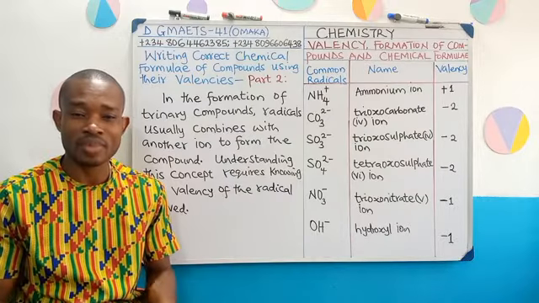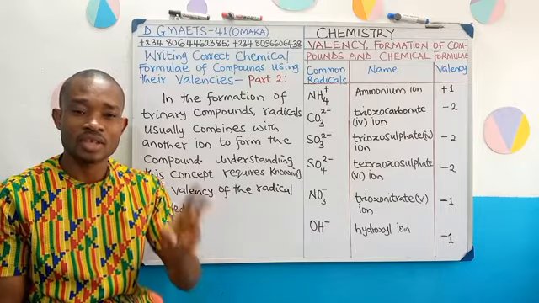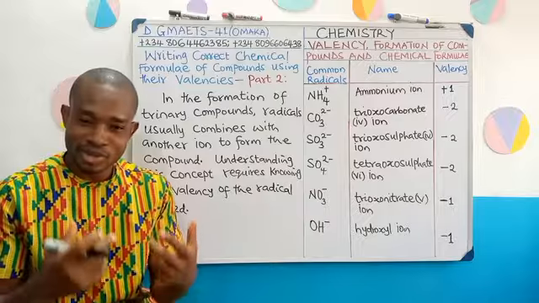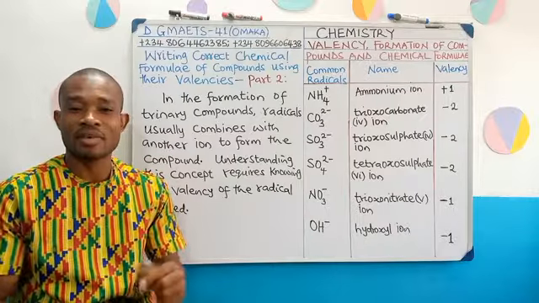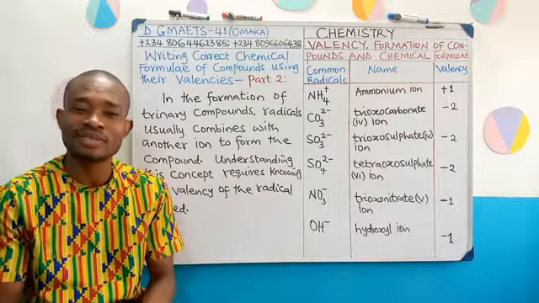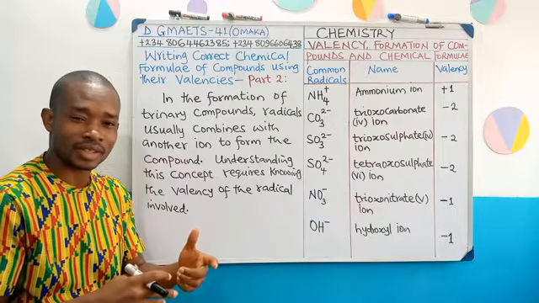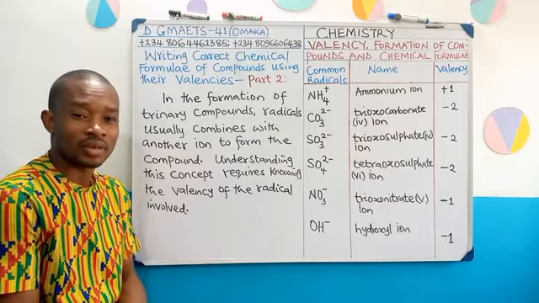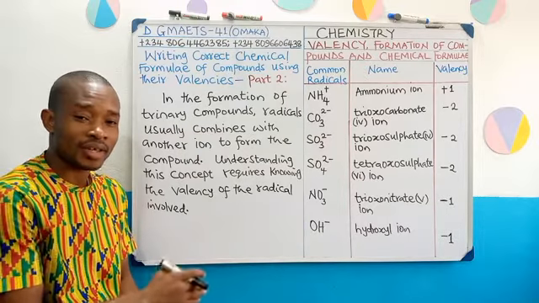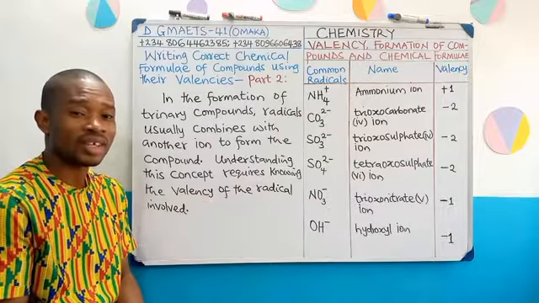What are trinary compounds? Like the name goes, tri, a compound that contains 3 elements. So, how can a student be able to write the correct formulae of a compound that is made up of 3 elements? Very important. Usually, every trinary compound is made up of what we call a radical and then a particular ion. Alright? Could be a cation or an anion. Remember what I said? Every trinary compound is made up of what? A radical.